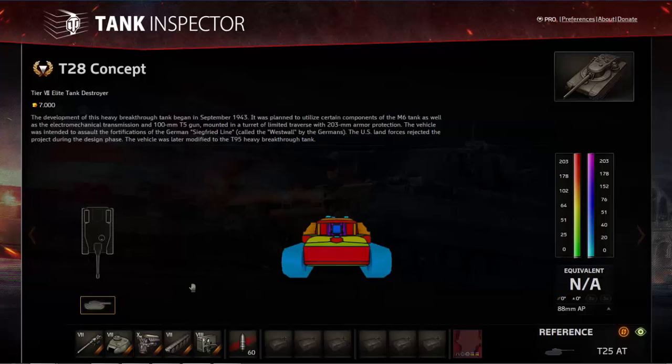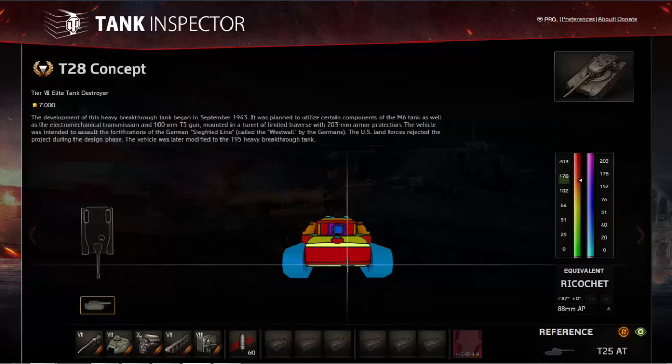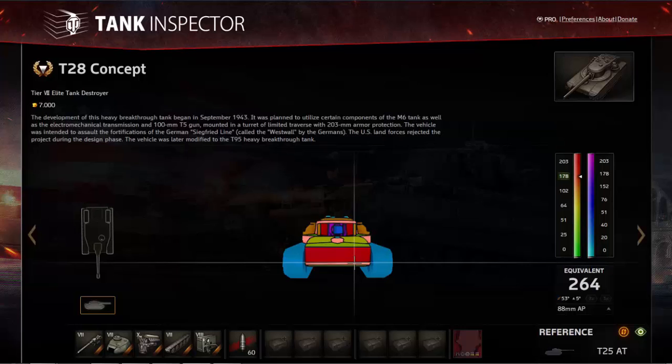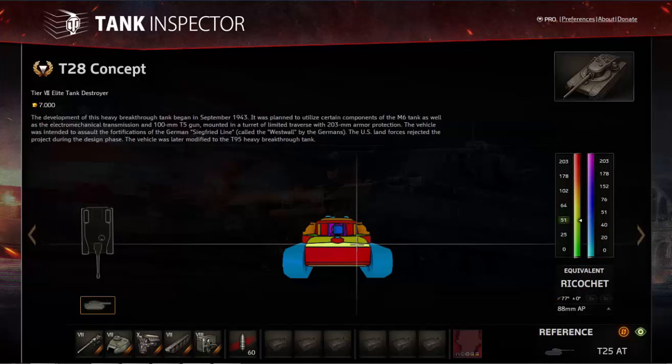As you can see, it has 203 millimeters of frontal armor, which is a bit sloped, but not at a very great angle. The lower plate isn't really a weak spot. I mean, it's 178 millimeters, but it's heavily sloped. These zones here are auto ricochet zones, and this part as well, so don't try to shoot it here.